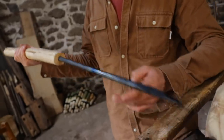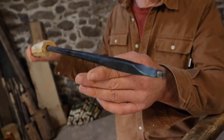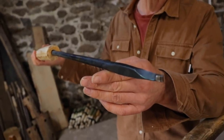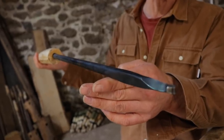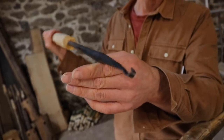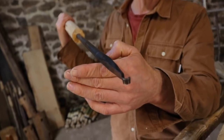Now, if the cutting edge is pointing up at the sky, generally speaking, that's extremely aggressive for most of the cuts. Some of the cuts, I'll explain, are very fine cuts, but for most of the turning we're doing, that's very aggressive and you want to avoid that. Down at the ground is completely useless. It's not going to do anything.